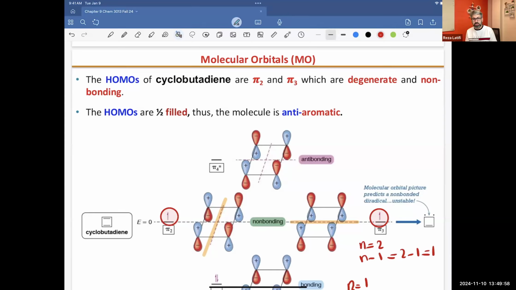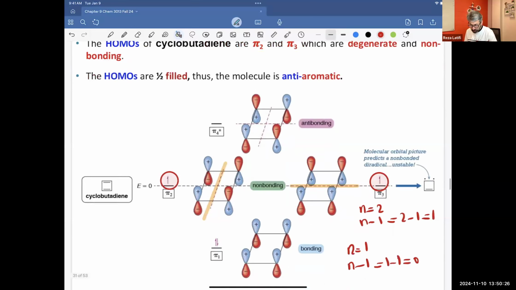In quantum mechanics, we say we have a triplet state. We have two electrons pointing up in two different orbitals. This system will be very reactive based on quantum mechanics. And if you want to translate to organic chemistry, if you have an orbital singly occupied with just one electron, that system will be reactive anytime you get just one electron in any orbital.